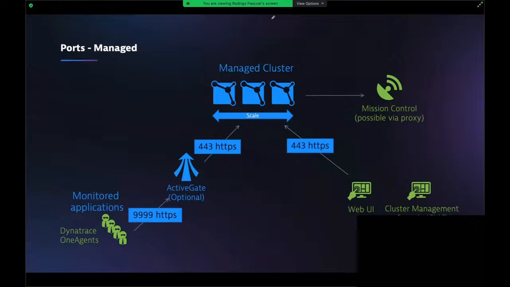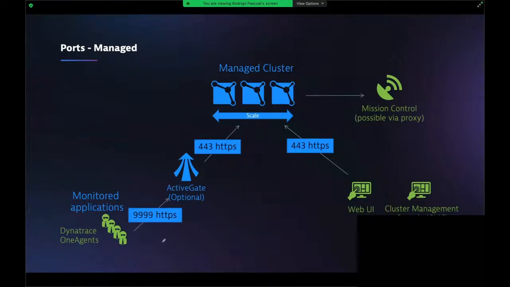Okay, so we have the cluster. That, of course, again, I will repeat myself, but the customer owns it, so they can add more nodes to the cluster to scale it as they need it. While on SaaS, they don't need to worry about this because this is managed by Dynatrace. Here, if they are maybe introducing another 100 applications, they need to accommodate that storage, that processing power, and so on. So they need to scale the cluster on their own.